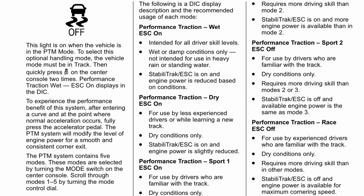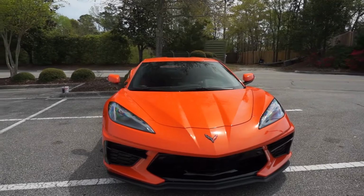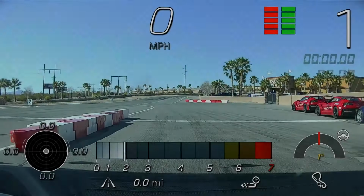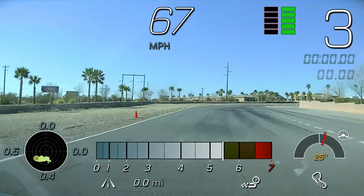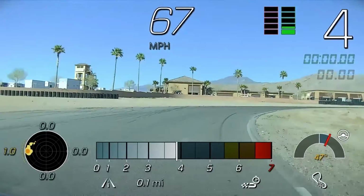But it's accessible through this performance traction management system, and it's going to give you access to more refinement, more customization, leveraging these software programs to help you rather than interfere or hinder your driving. So I think this is definitely the recommended way, especially if you have MagRide on your car, to utilize these menus when you're at the track and get the most of the software without it interfering and annoying you when you're trying to have fun with the car.